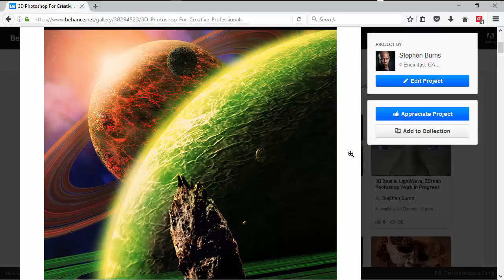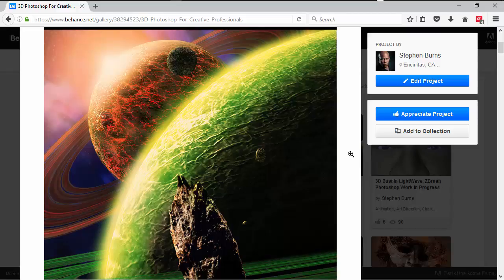Give it more of a wide angle perspective." In the past, you would have to repaint all of that, but now with 3D, you no longer have to repaint. What you can do is get the 3D model from your neighboring partner who is in charge of the 3D department. You bring it into 3D layers in Photoshop, make the adjustments that your director has suggested, and then show your results back to your creative director and get the green light on it. So now 3D has been introduced into Photoshop.